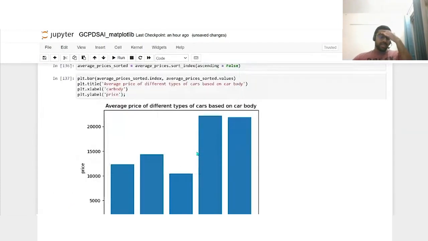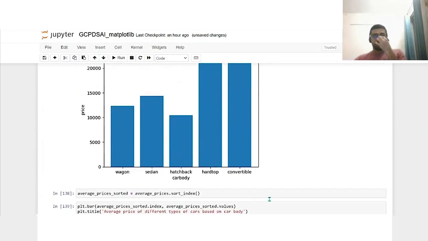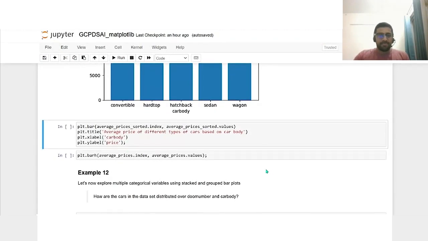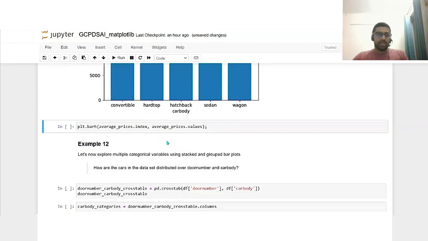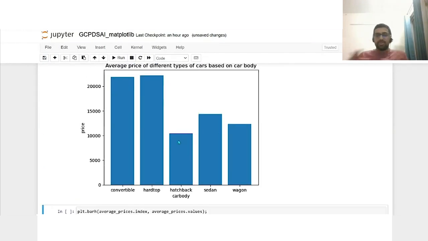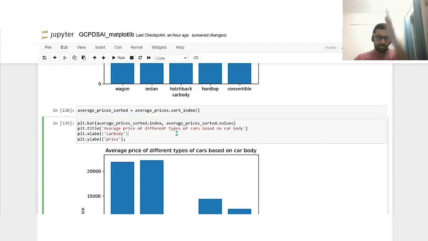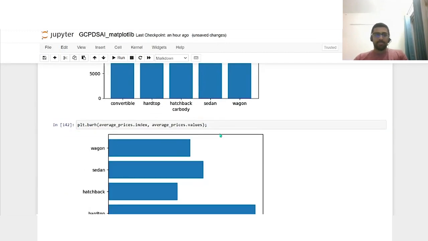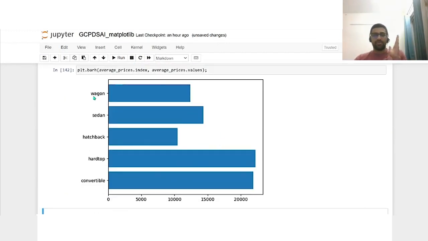So what we've seen here is that a bar graph can be used to plot other numerical values. It's nothing but taking some y value for some group. That's all it is. Finally, if things get really bad with your bar plot, you can always change the orientation. This is also very common. So plt.bar gives you the typical vertical style. plt.barh, that is bar horizontal, will orient it horizontally. The index and values are the same, but now it is oriented horizontally. So now if you see wagon, sedan, hatchback, this is easier to read.